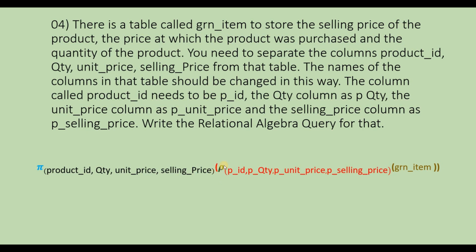After selecting those columns, I have used the rename operator to change the column names. So here are the new names given in the question, and we have to do this in the GRN item table. Here's the relation. That means here's the table name. So here's the answer for the fourth question.